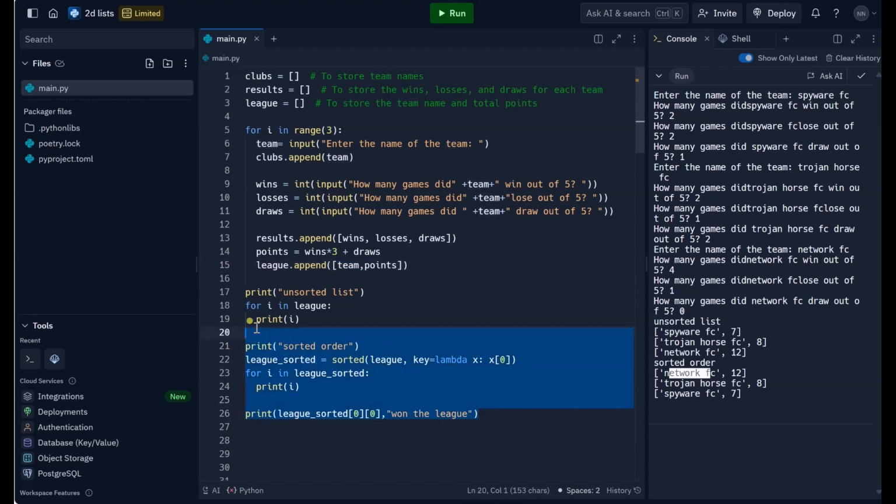So give that a go, guys. Give it a try, because it's important in your assessments that generally you will have to sort data in a list, and you might have to do it in alphabetical order, you might have to do it in numerical order, and this is the code for that. This is the key to getting that mark. So remember it, guys. Test it out and do your best with it.